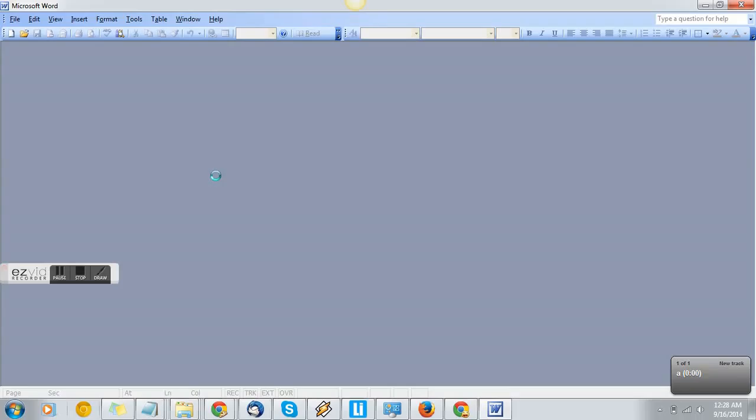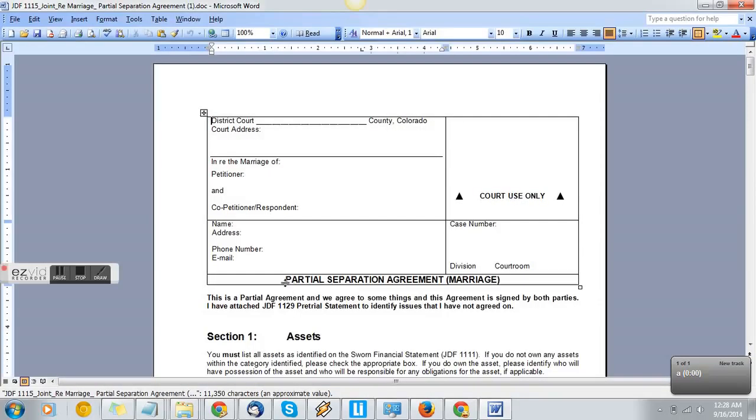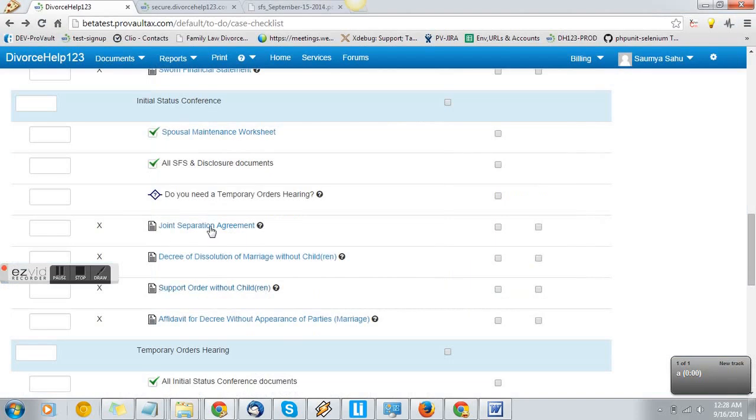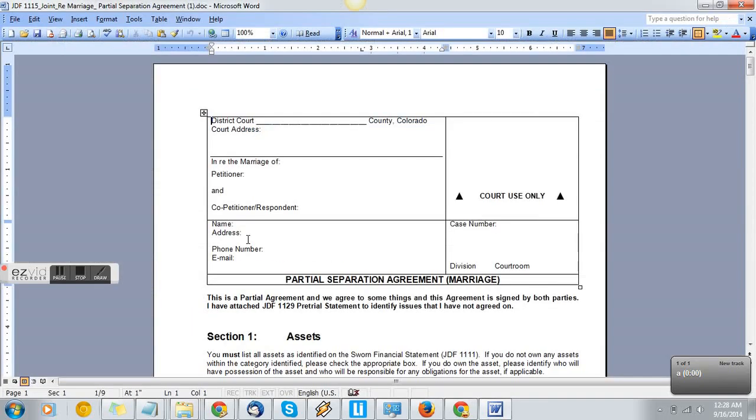As you see, it says partial separation agreement of marriage, wherein the heading should say joint separation agreement, which is a mismatch in the document type that we have downloaded. These kinds of issues we need to report as soon as possible to the developer.